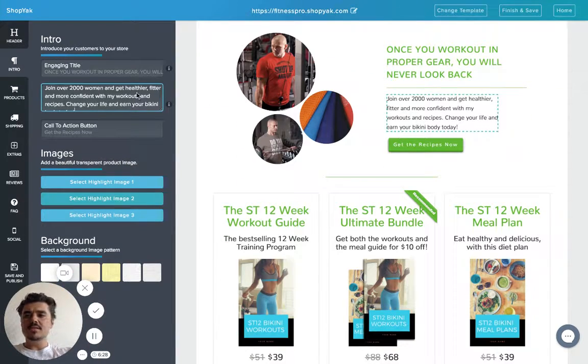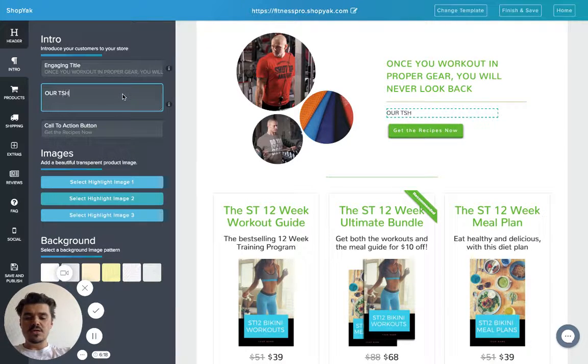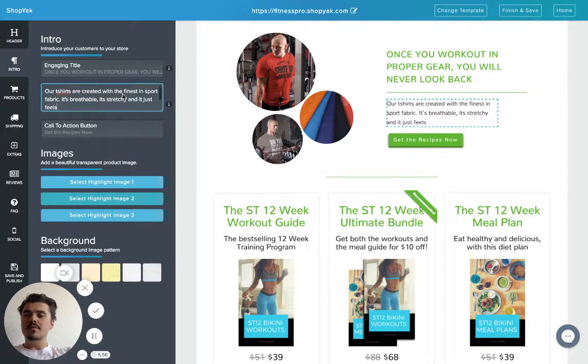So we have a look over here, we can see that the text there is for the previous product, which was just a basic template. We can give a really brief introduction to the product and say our t-shirts, not in caps, our t-shirts are created with the finest in sport fabric, breathable, stretchy, and it just feels great when you lift.